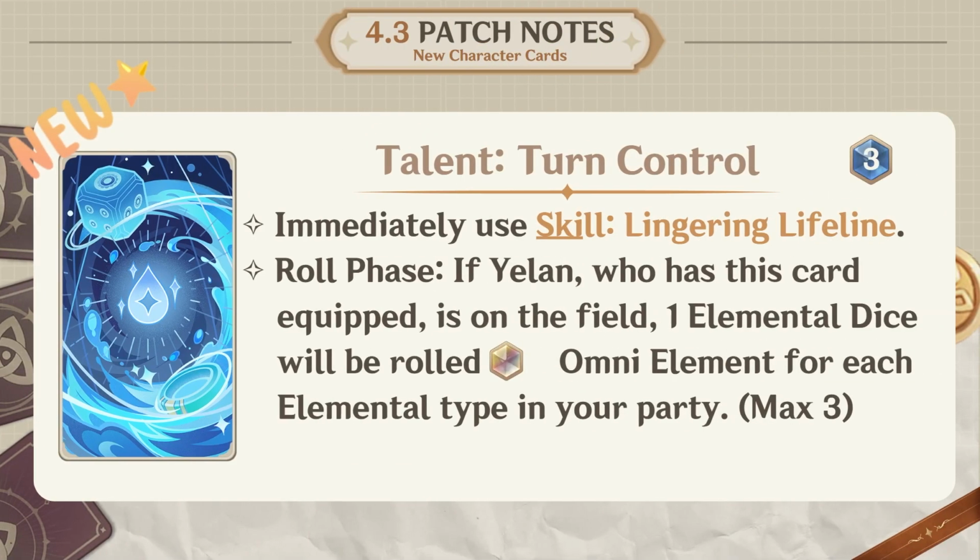Her talent is Third Control. She will immediately use her skill, and in the roll phase, if Yelan has this card equipped and is on your field, 1 elemental die will be rolled into Omni Element for each elemental type in your party. Of course, max of 3 since you can only have 3 characters in your party.